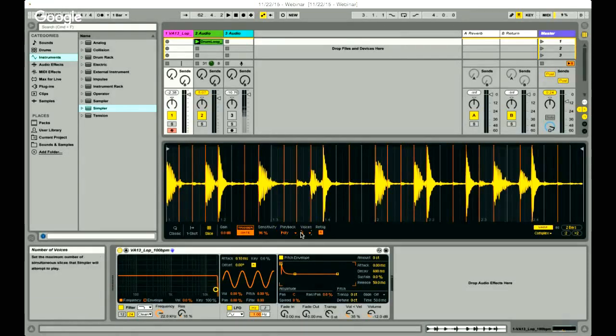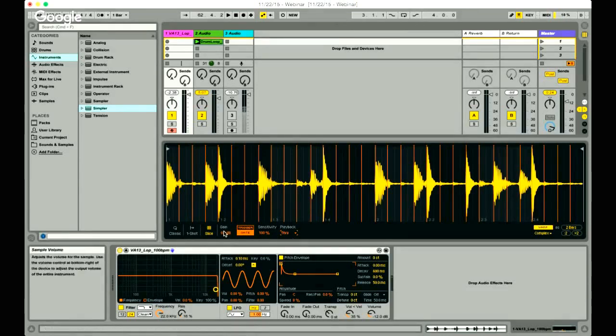Next to that, we have the number of voices. So if the sensitivity was very high and we had 32 different slices, we could play up to 32 different voices. Anywhere between 1, which would make it a monophonic version of Simpler, all the way to 32 voices. So that's poly mode. And our next mode is through.